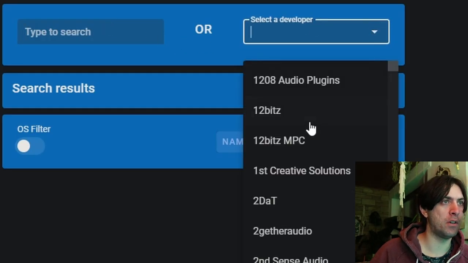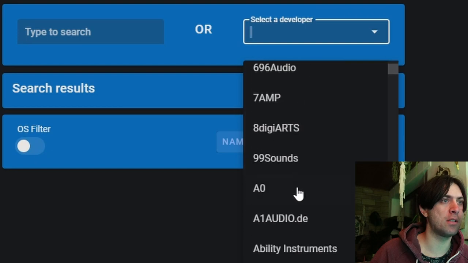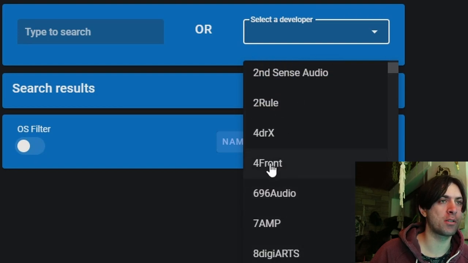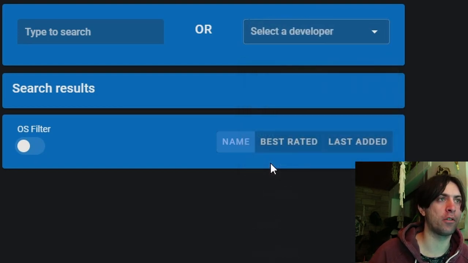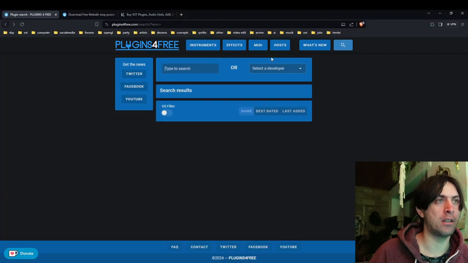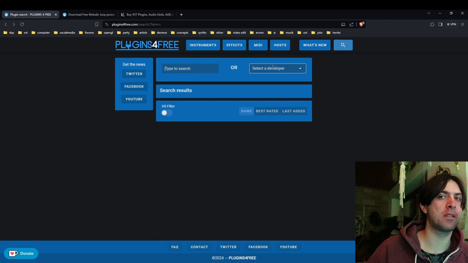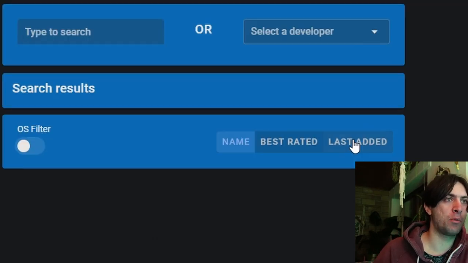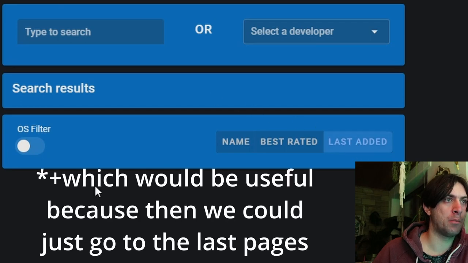We can search by developer, and if we happen to know that some of these developers are really old because we remember them from earlier times, like Forefront, then we can still not do anything because there is a server error. Oh, okay. I know that this feature usually works, but even then it would be a little bit tedious to come up with a way to find out which plugins are the oldest. We do have a last added feature, but it will not automatically make plugins pop up when being clicked.